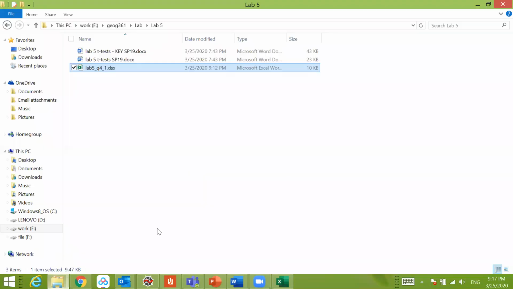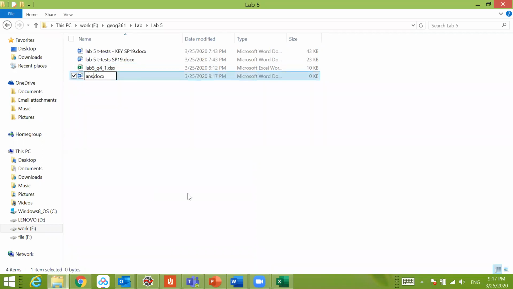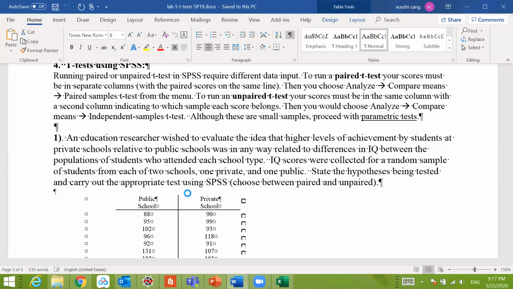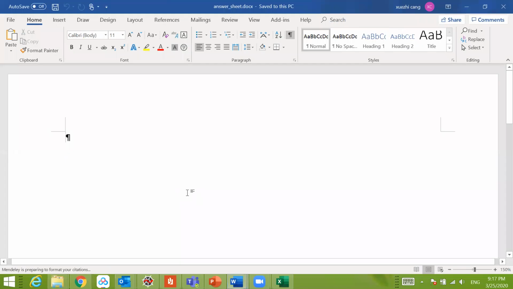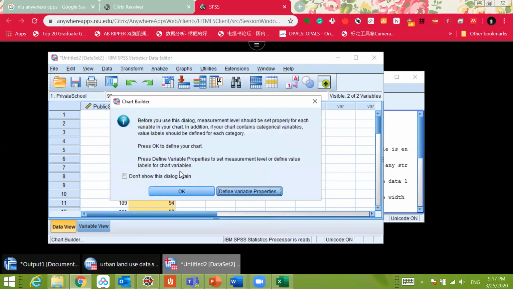So for example, I can create one answer sheet here. And first, I just want to make one scatter graph here.